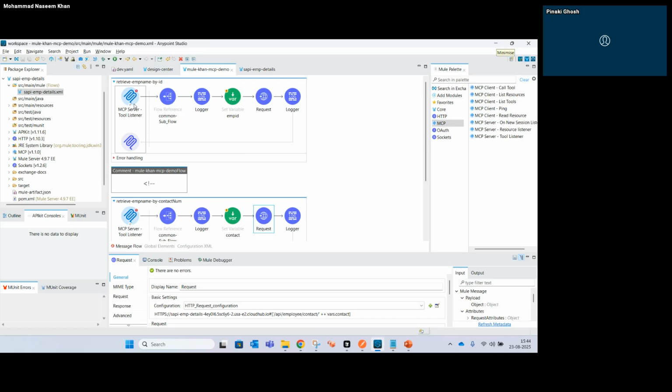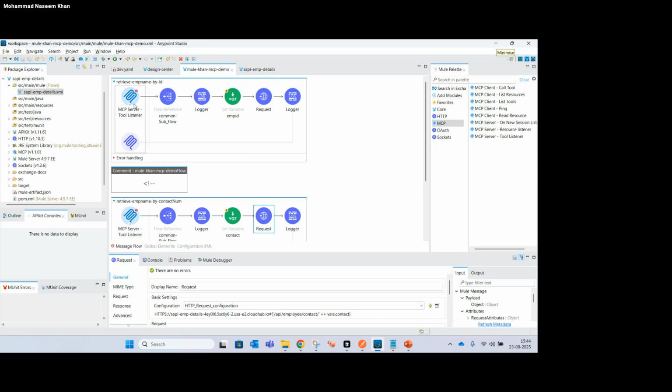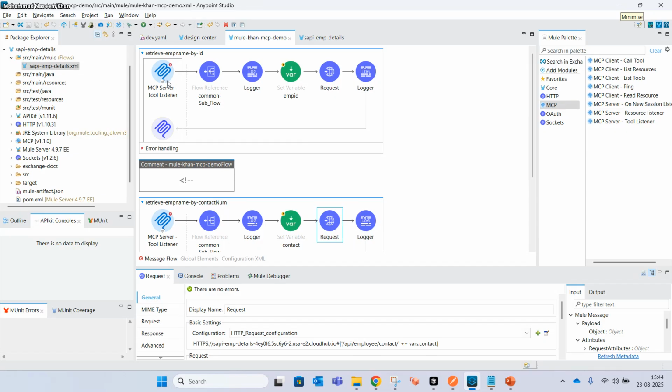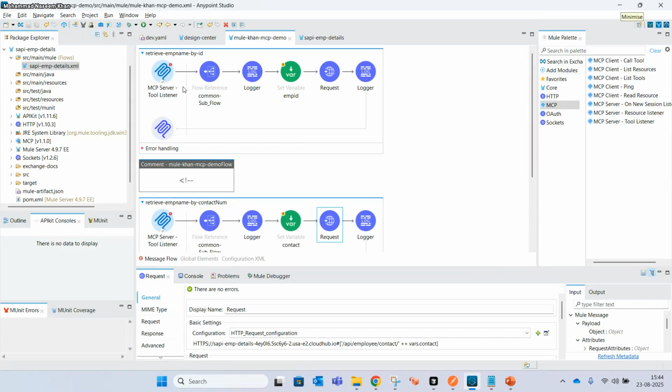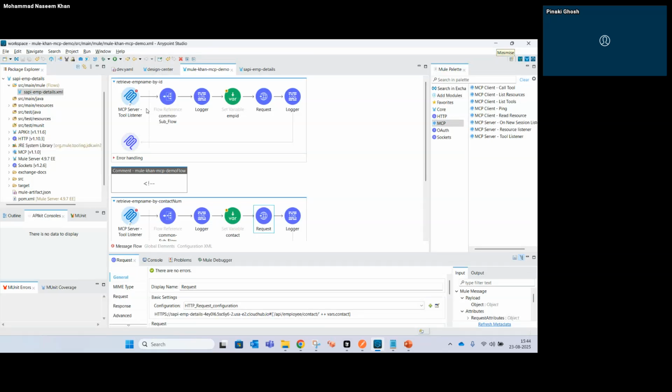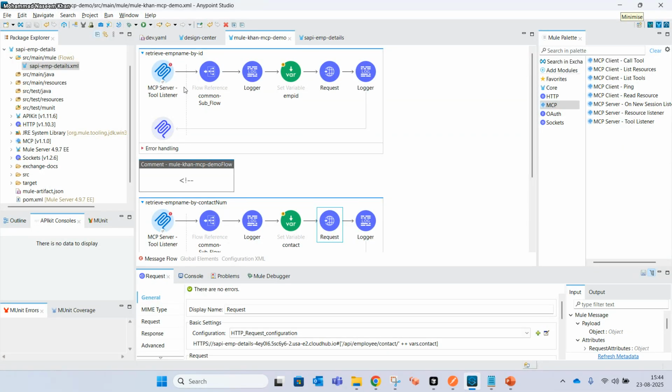As far as I know, 2.0 is the better way because you pay as you go. In 1.0, if you have purchased it and are using it for only a few things, you still need to pay a huge amount. About the licensing cost, frankly, I don't know, but it's better to use CloudHub 2.0 because it is based on your usage.